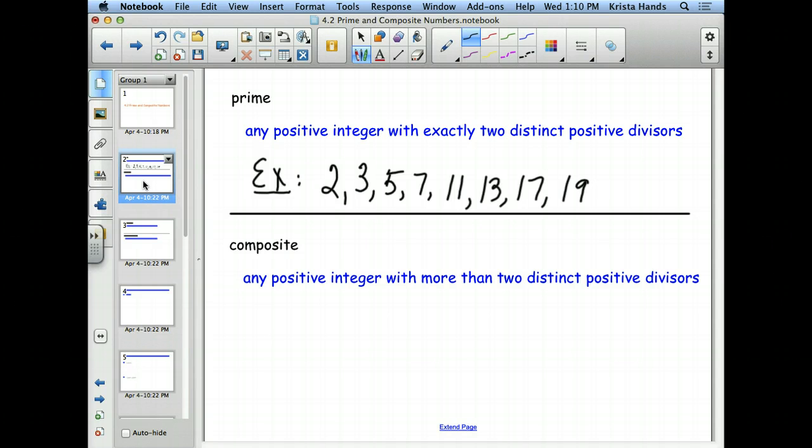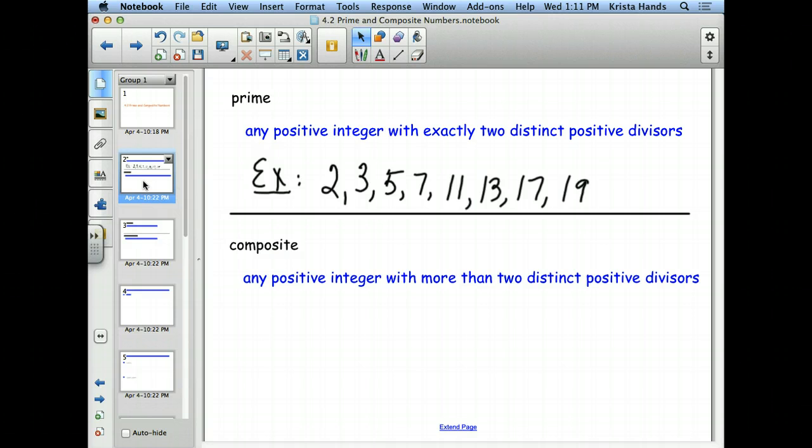19. What do you notice about all of them except for one of them? They're all odd. There's only one of them that's even, right? Number 2. Why would that be? Yeah, because all the other even numbers would be divisible by 2. In reality, the reason that the even numbers are excluded is because they're multiples of 2. Notice all the multiples of 3 except for 3 are also excluded, aren't they? All the multiples of 5 except for 5 are also excluded. That's why the evens are excluded except for the number 2.